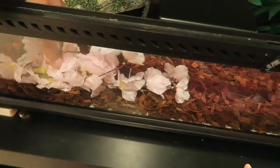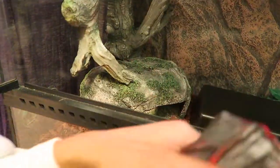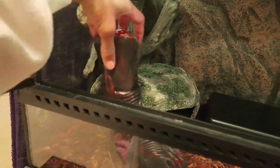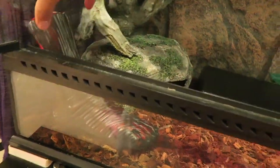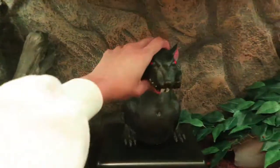Okay, first up, we're going to redecorate Rapunzo's tank. So let's start off by removing these flowers. I got this severed foot. Let's put that right here. I know how much he loves rodents, so I got him his own Mickey Mouse right here. Let's fill up this empty space.